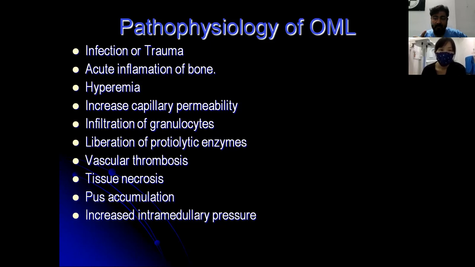Pus accumulation. Now you understood why pus is there in some cases, because there is a bone necrosis with high pressure or extensive pressure or anything. In our case of implant, you remember you were saying that pus. Yes. So why is the pus accumulation there? Because of pressure, there is bone necrosis.